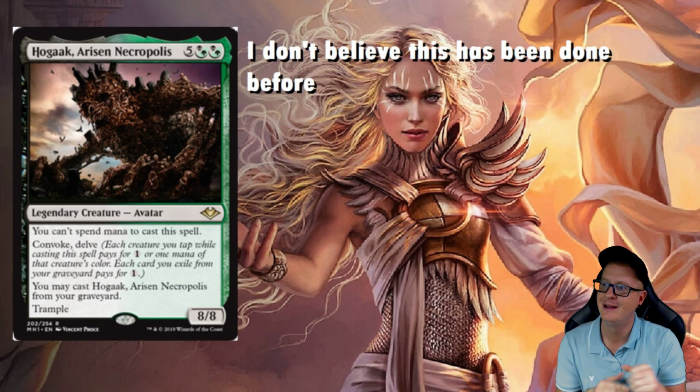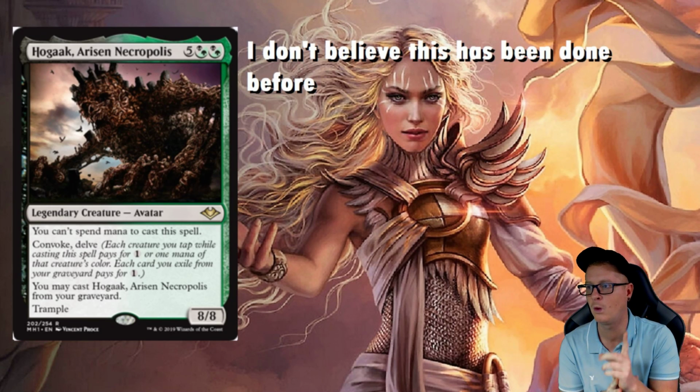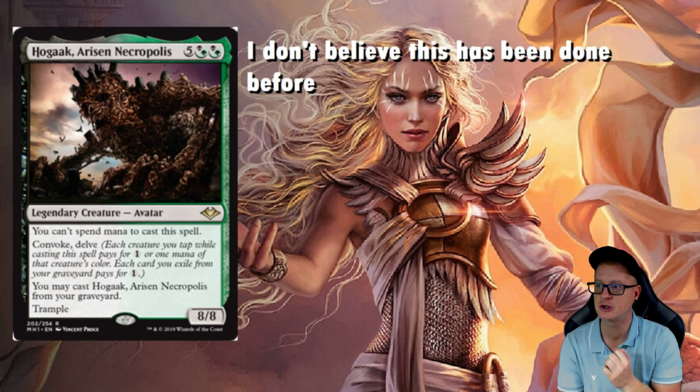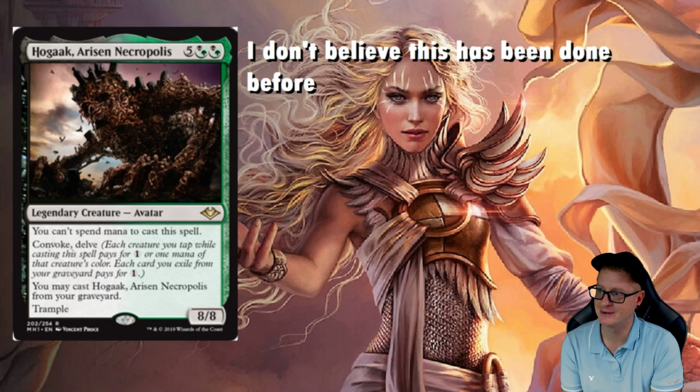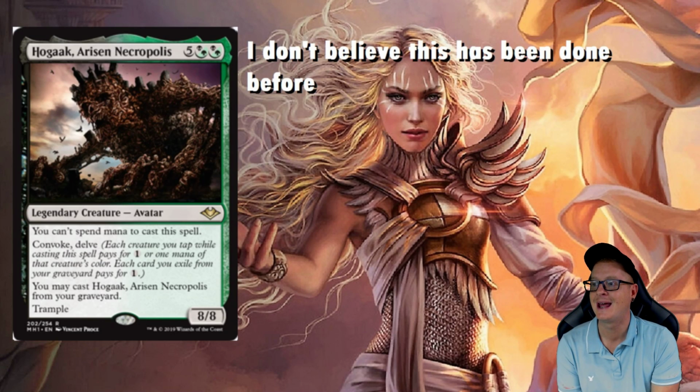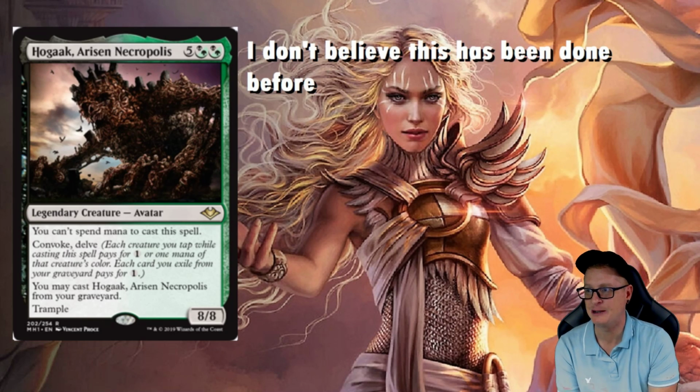It has Convoke, so that means each creature you tap while casting the spell pays for 1 mana of that creature's color. And it also has Delve. Each card you exile from your graveyard pays for 1. You may cast Holgak, Arisen Necropolis from your graveyard. It has Trample. It's an 8/8.